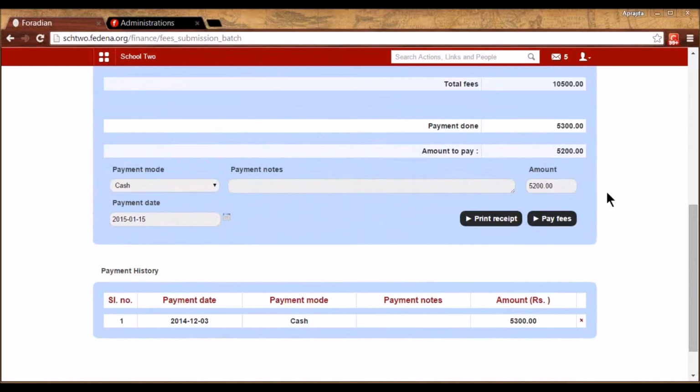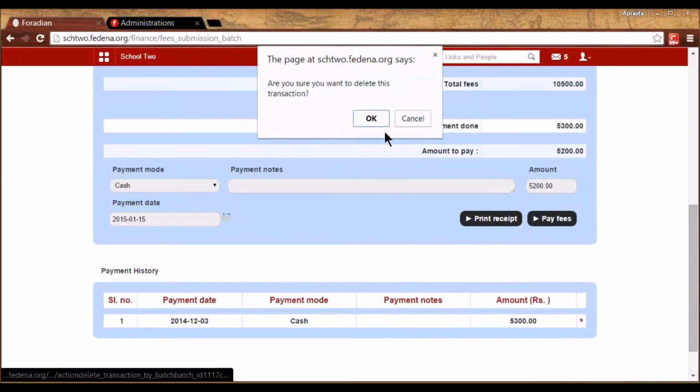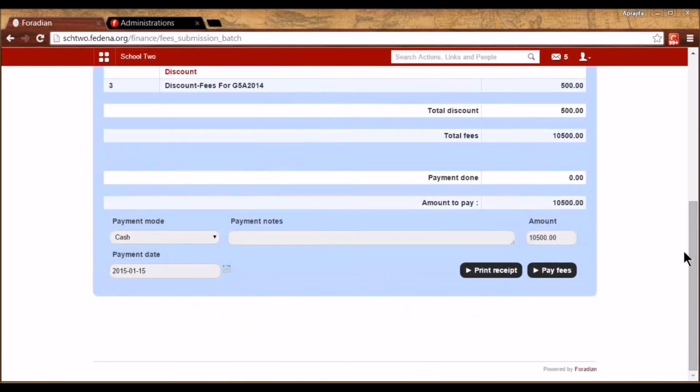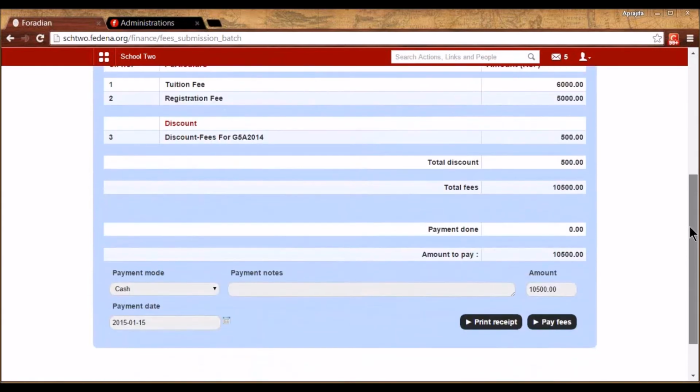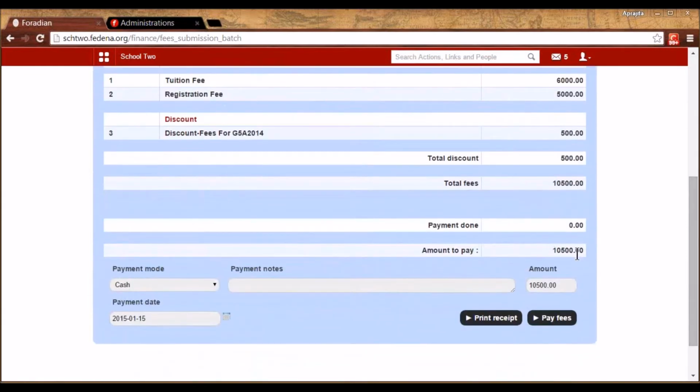We can also do partial payment. For example, let me show you for this student. For this student, the amount to be paid is 10500. So I can do partial payment here like this. I can select the payment date to be the previous, today or a future date. I can mention the payment note, and all these payment modes are available.